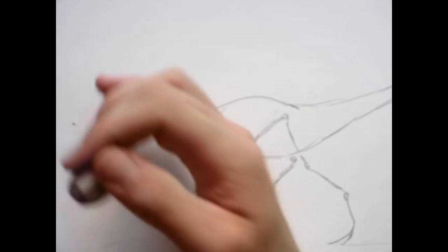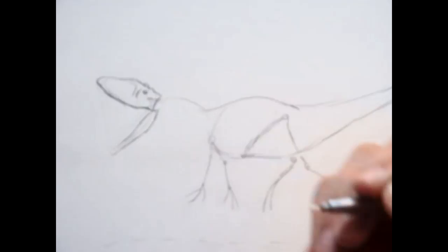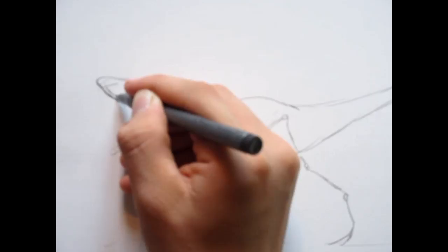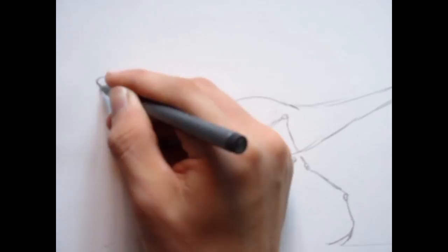And now is where I'm going to get out my pen. It's going to be a 0.05 pen. So I'm going to make a curve following the bottom line there. It's got one line coming up here. Put these little dots. And the curved line goes down like that. And here we're going to give it a little bit of shading. I do some hatch strokes. Have the nose right about here.